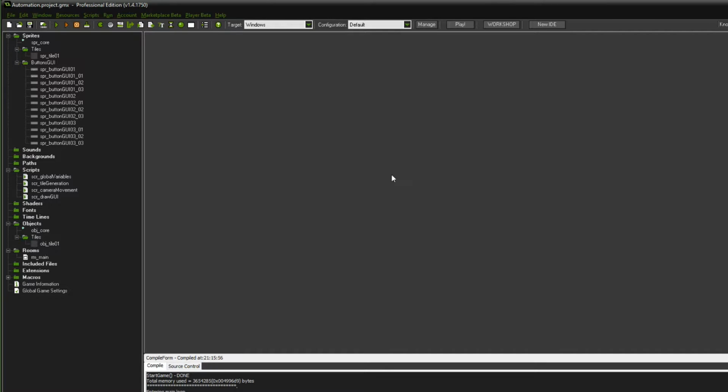Okay, what I would like to achieve today is the ability to place objects with the mouse. Of course, after we selected the objects, I want to be able to rotate the objects, and depending on the rotation, the objects are going to be placed differently. To be able to exemplify this a little bit better, we're going to do it with a real object. It's going to be the conveyor belt a la Factorio. So let's get to the creation of the individual new objects and sprites that we're gonna need.